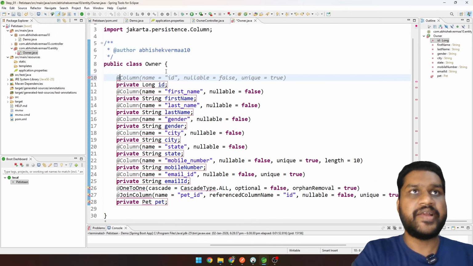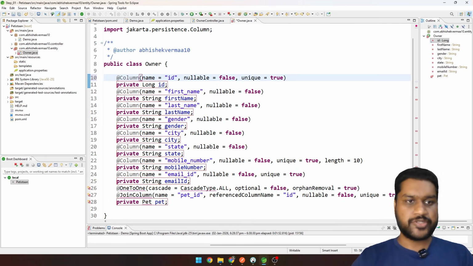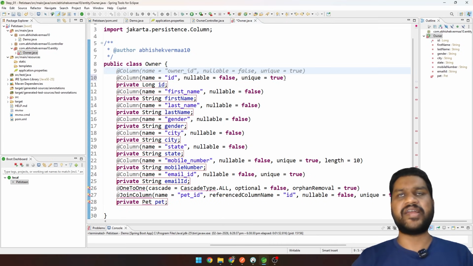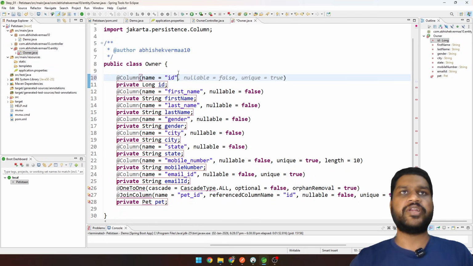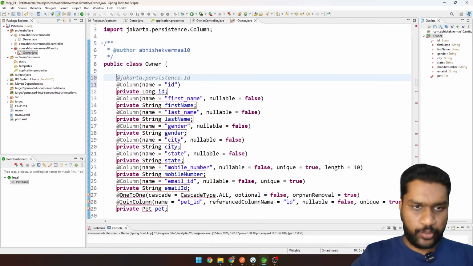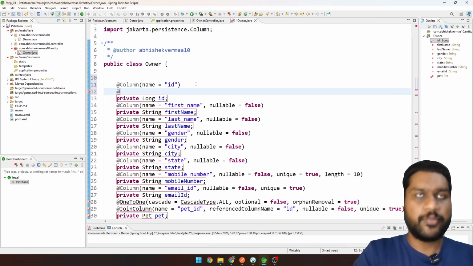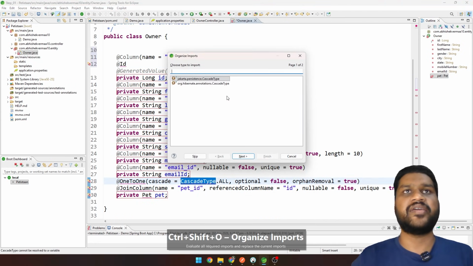And what about this ID? For this ID, it is nullable, and unique is true. Beside this, I don't want to create IDs on my own. Now since this is an ID, it can't be nullable. That's the default thing, so no need to explain it further. Instead, I'm going to make this particular one an ID, so that we say okay, this is going to be an ID here.